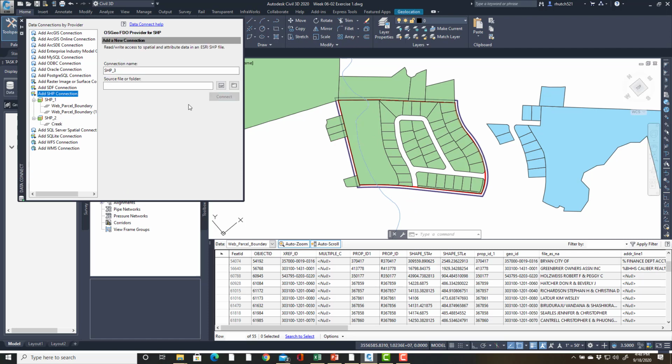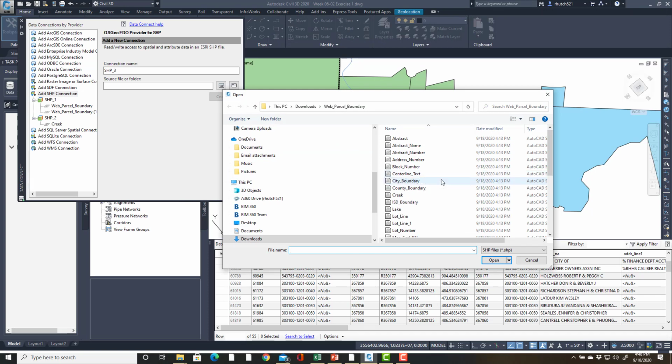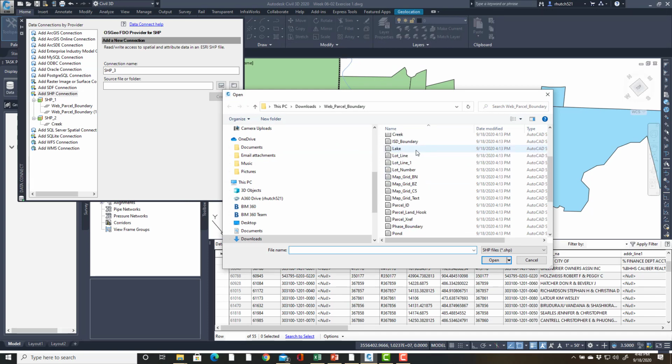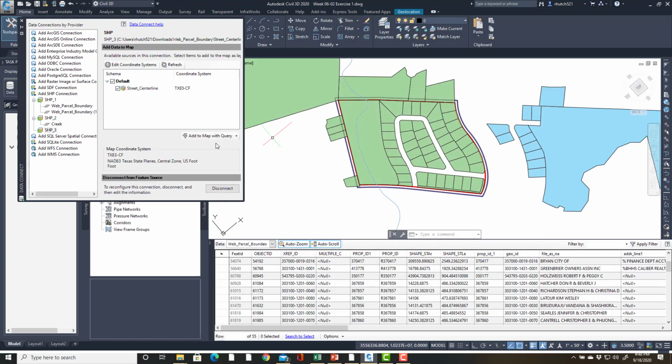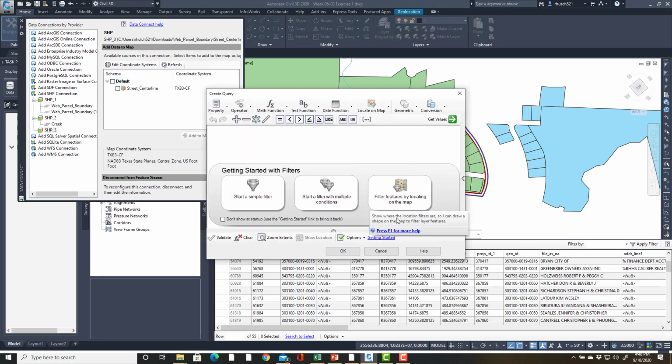I could come in as well, go to shape, and see if they have streets, roads, street center lines. So I'll hit that, hit open, connect, and go add a map with query.